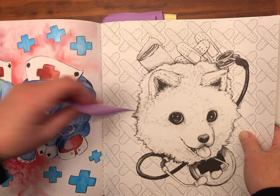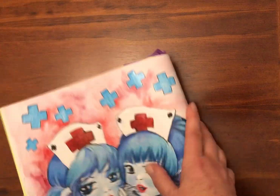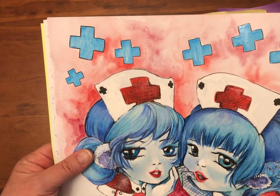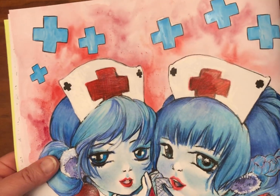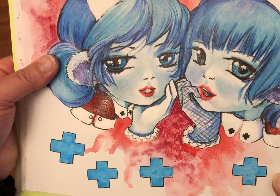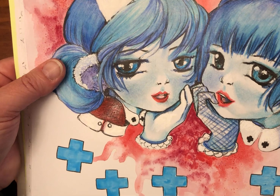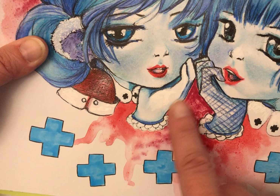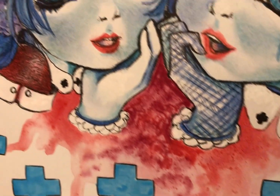Oh, I've missed one here already. This one was Crazy Art pencils and Derwent Inktense pencils with Jelly Roll Glaze, which you can see is there on those crosses, and it's shiny. And I think this was the first one that I actually tried the Crazy Art pencils, yeah. And I've worked into some damp paper there with the Inktense pencil to get some sort of saturated, textured looking effect there.